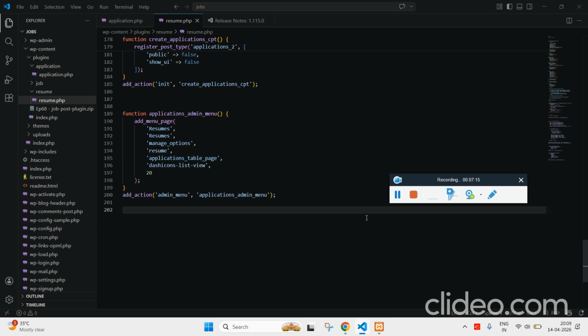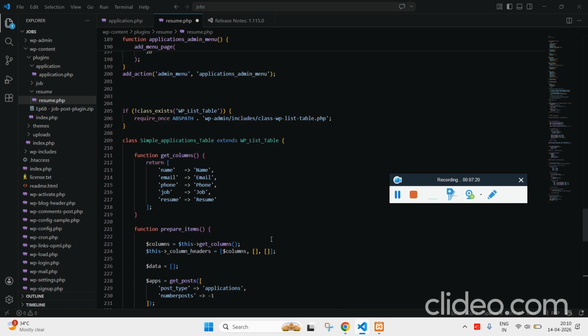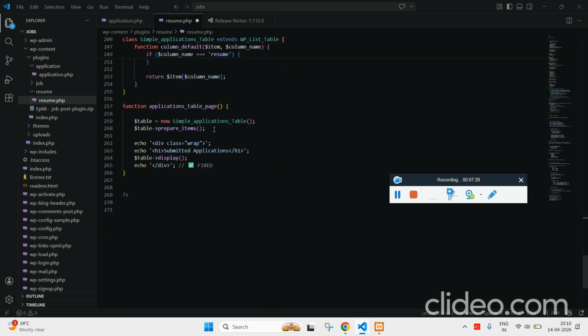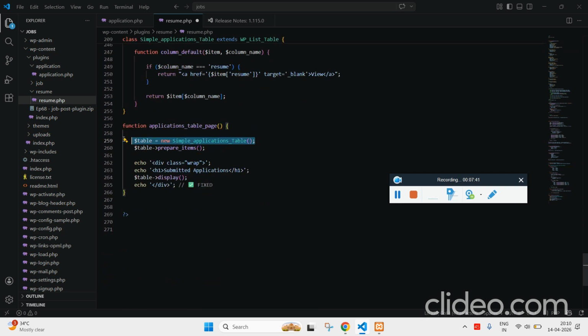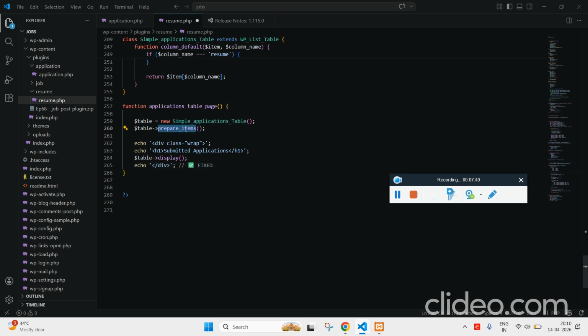So we will be using WP list table, which we have already seen many times. To make this short, what I'll do is I'll call the class that is responsible for displaying WP list table, which is this one, class WP list table, and I'll create an object of the table. So let's create an object of the class which we would be extending. So here we will receive a class which is WPListTable, and we are extending it. So we'll use this class and create an object. Once it is created, we will use a function that is inside the WPListTable. So it's responsible for displaying the HTML over here, and that's it.